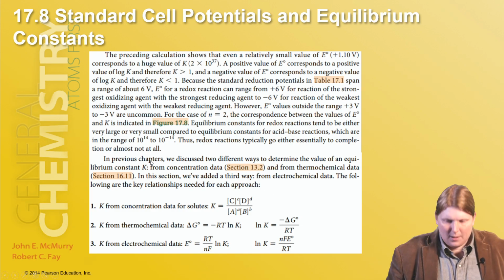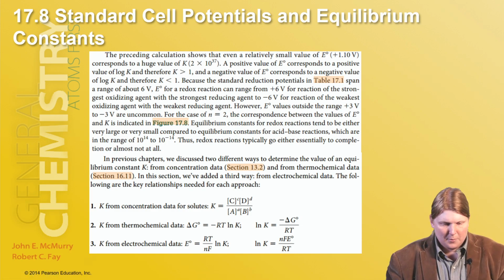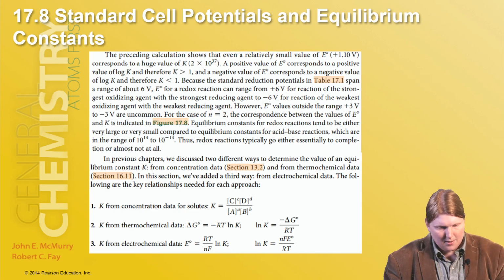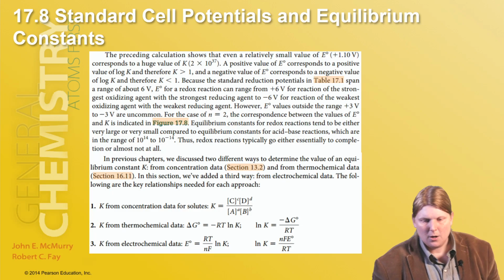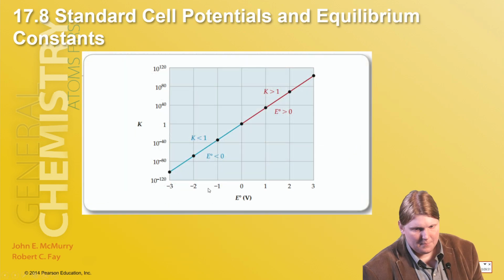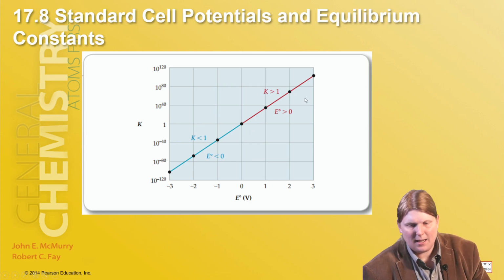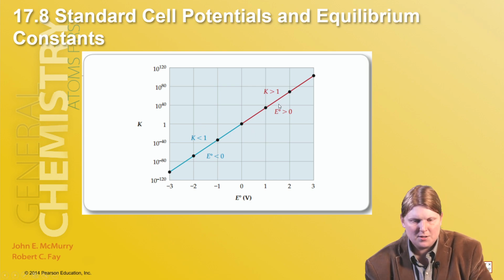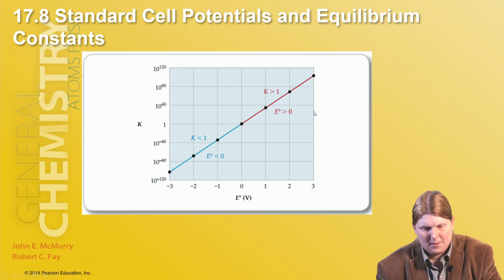So these are ways that we can obtain the K value, right? We can obtain it directly from concentration data, from thermodynamic data, and also from electrochemical data. So they're showing these are different ways we could obtain K values for our reference purposes and how these kinds of reactions are done. And they also show here how E cell naught varies with the value of K, that when we have non-spontaneous cells, K begins to run in reverse, and for spontaneous cells, under reference conditions, K is greater than 1, and E cell naught is greater than 1.